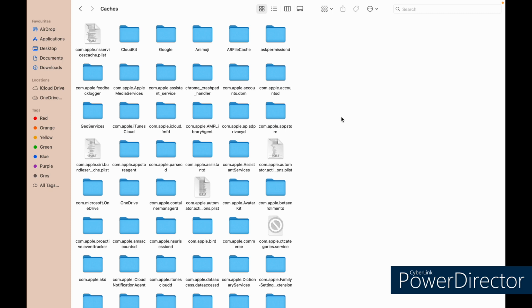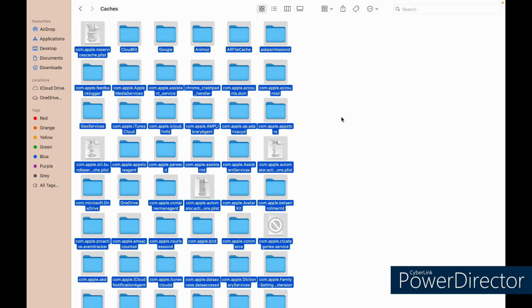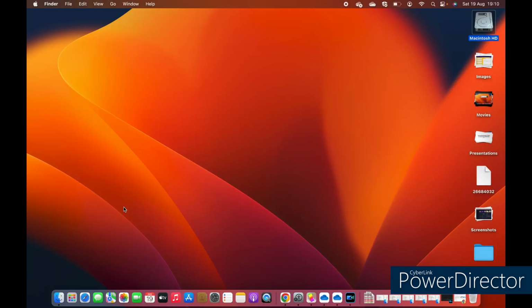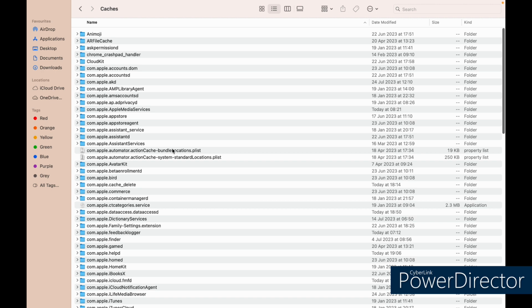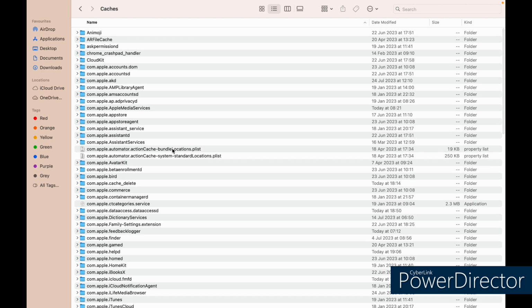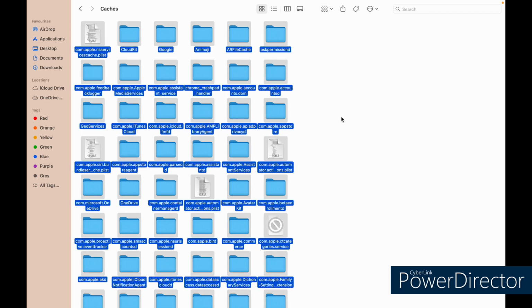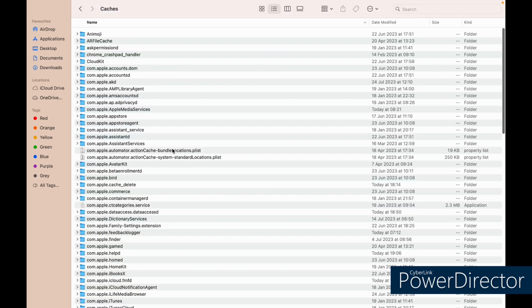sometimes builds up because cached data are files, scripts, images, and other multimedia stored on your device after you open an app or after visiting a website. This data is then used to quickly gather information about the app or website every time you revisit that site, reducing the load time.